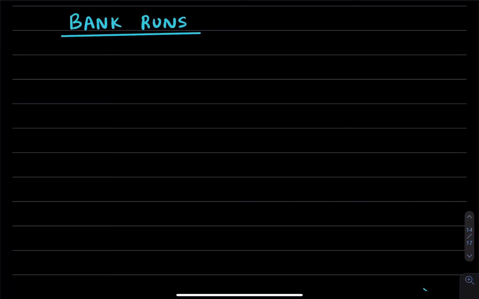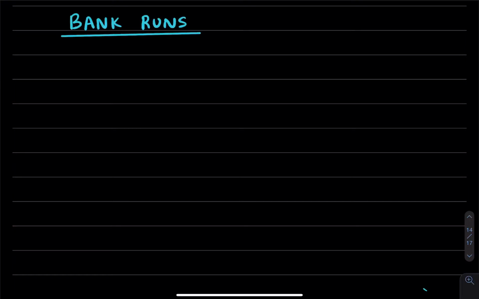In this last segment of the chapter, we're going to be talking about bank runs and how that affects money supply, and also talk about the federal funds rate. Now, a run on the bank is a really bad thing. We probably haven't witnessed it in real life, but we may have seen a depiction of it in movies such as Mary Poppins or It's a Wonderful Life.